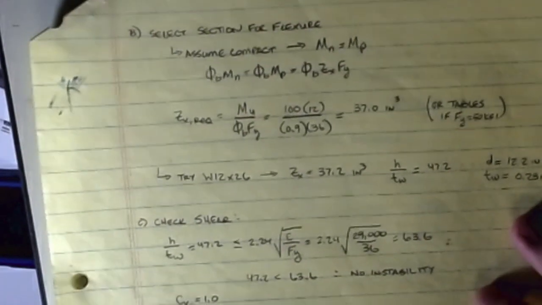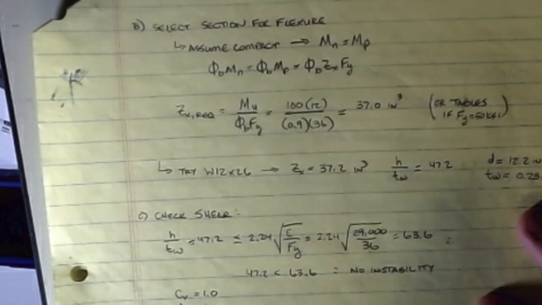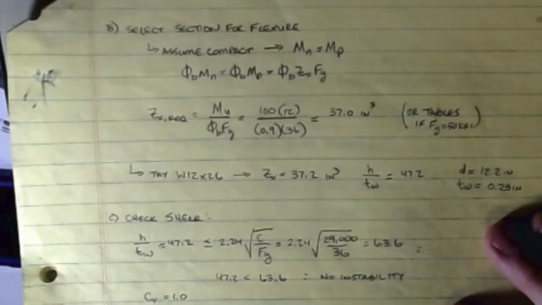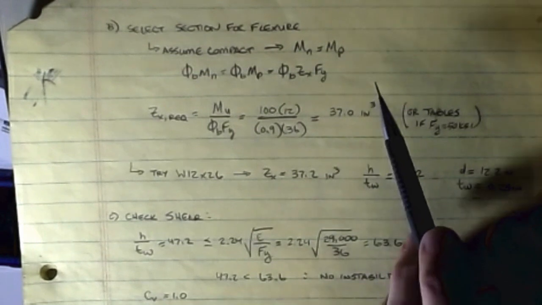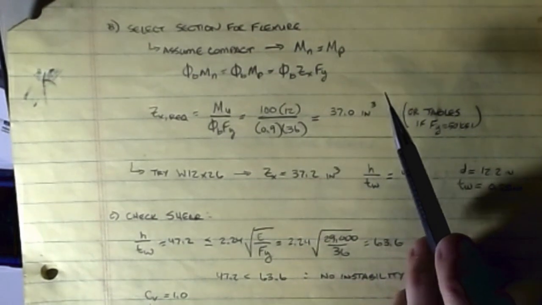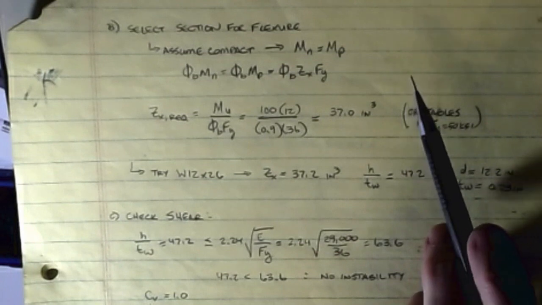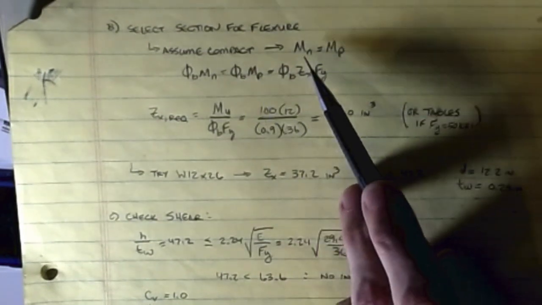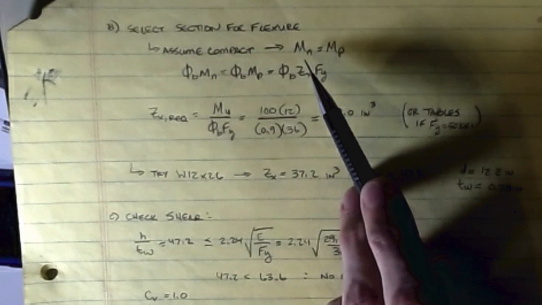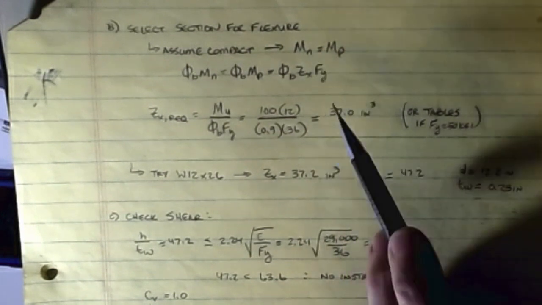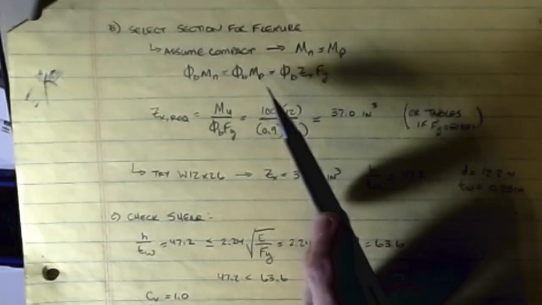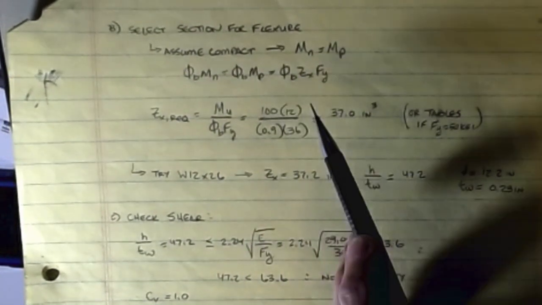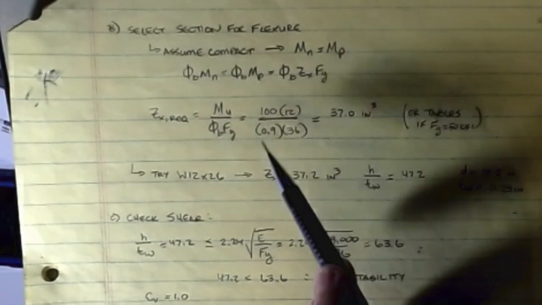Okay, so first thing that we're going to do, we're going to assume that we're going to choose a compact shape, which, unless it's denoted with an F in the AISC manuals, all standard shapes are compact. For the ones that are just the standard tabulated values up in the first section of the book. So if that's the case, we're going to assume that it's compact, which means then that lambda is less than lambda p, so we're going to look at the nominal moment capacity as the plastic moment. So this becomes a relationship: our nominal moment with phi on it is the same as phi times Mp, and we know that Mp is Zx times Fy. So that's all we're going to do, and we recall for bending phi is 0.9.